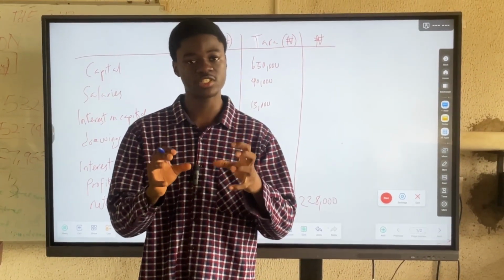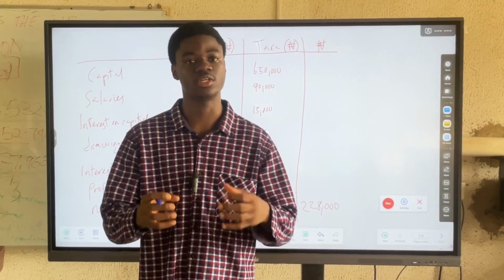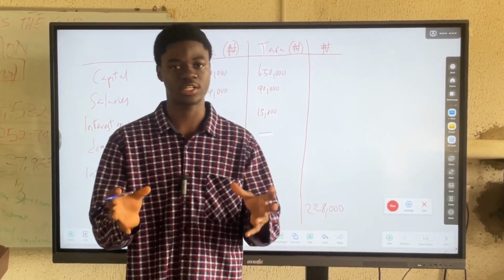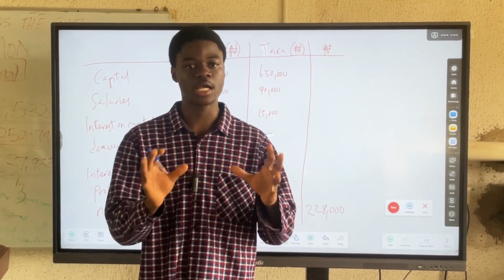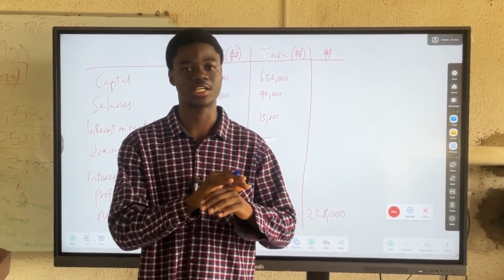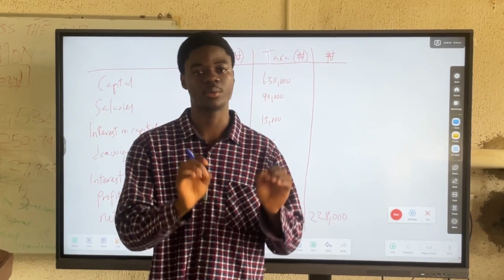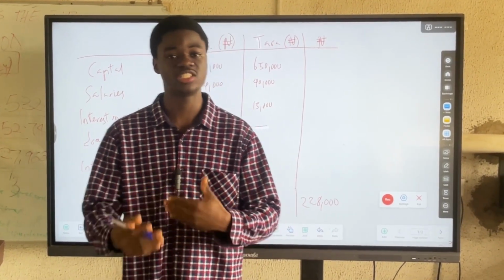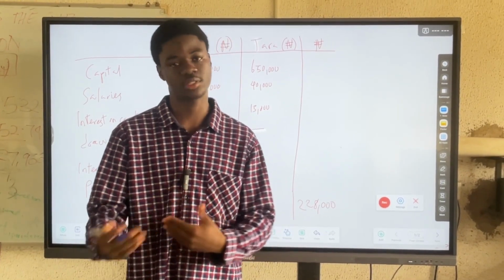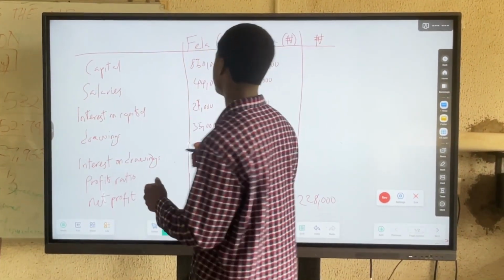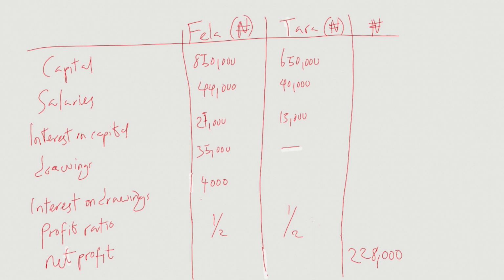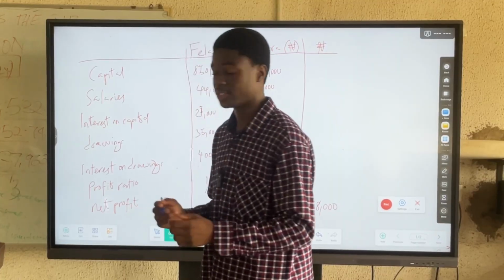But in that fixed capital account system, there will also be a current account that will contain the transactions that happen in the partnership. Only the balances of the capital of the partners will be recorded in the capital account, and then a current account will be prepared to account for the daily transactions of the partnership. So I made a schedule of everything we require to prepare the profit and loss allocation account, the capital account, and the current account.